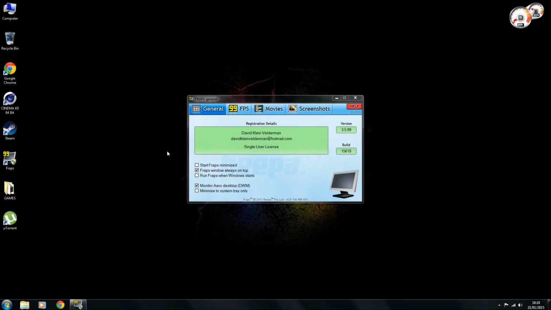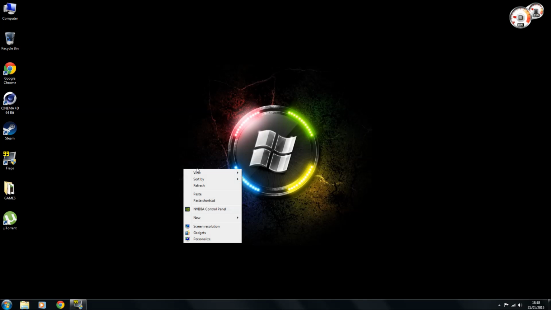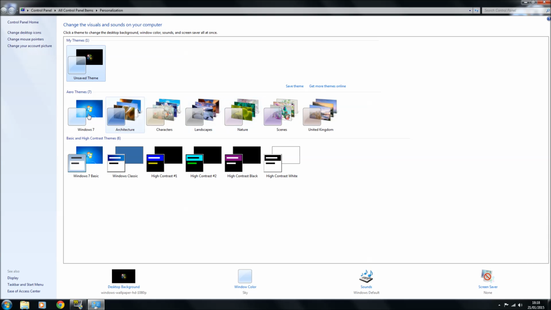Also, you have to have your Windows theme set as an Aero theme, so you can't have, say, the Windows 7 basic theme. It won't work. It has to be an Aero theme. If you're not sure how to do that, just right click on your desktop and go to personalize. If you see themes here, these are all your Aero themes. It will record if any of these themes are set, but none of these.